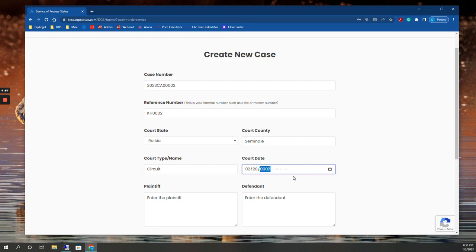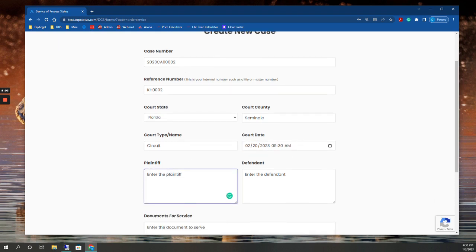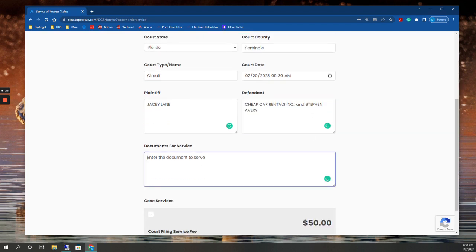So let's say I were to do 9:30 a.m. Now they get to enter their plaintiff and defendant, and then their documents for service.